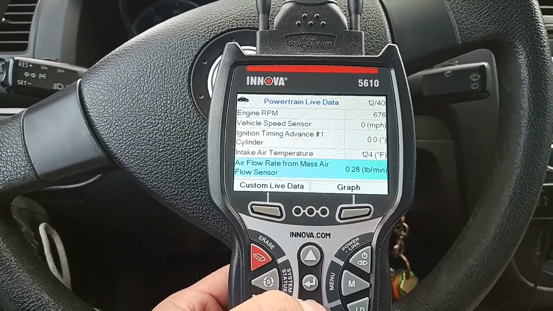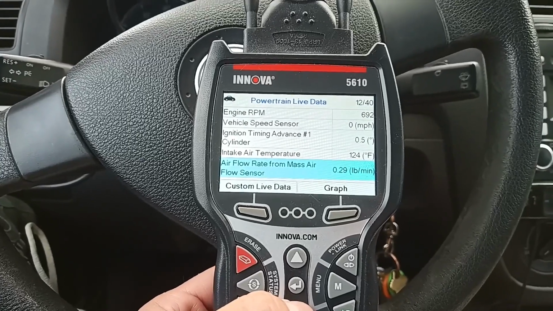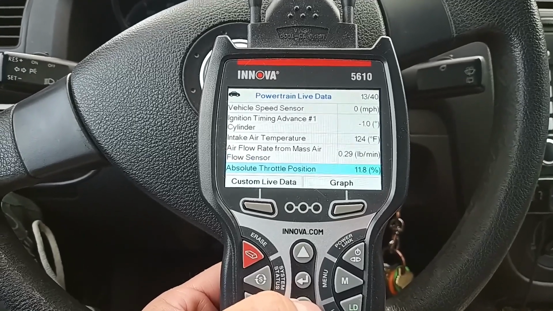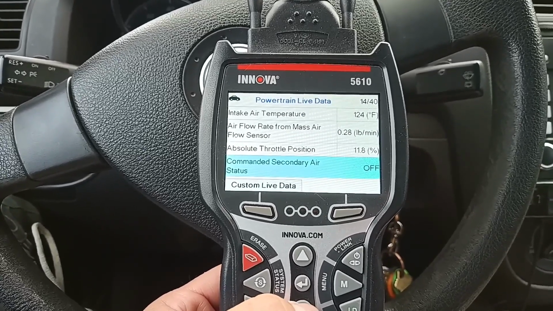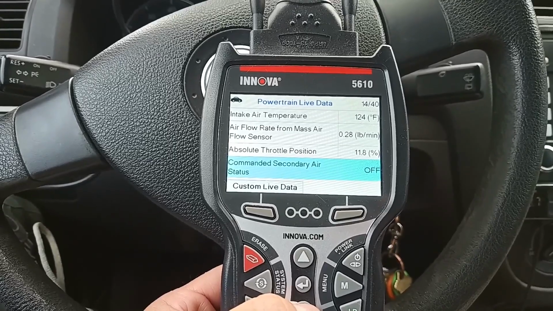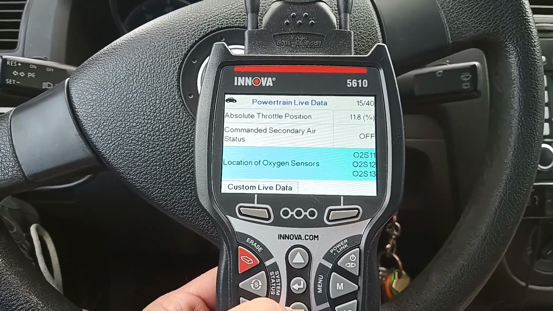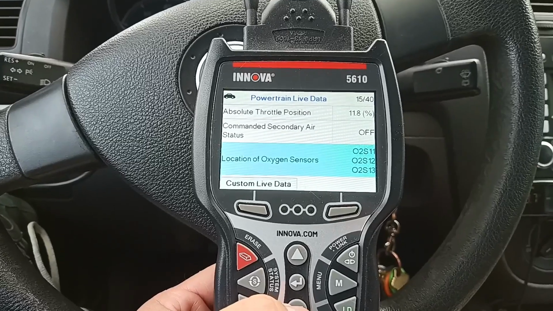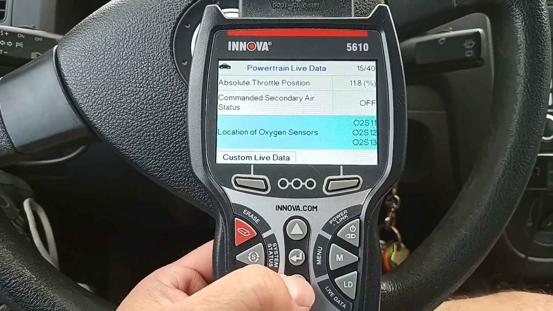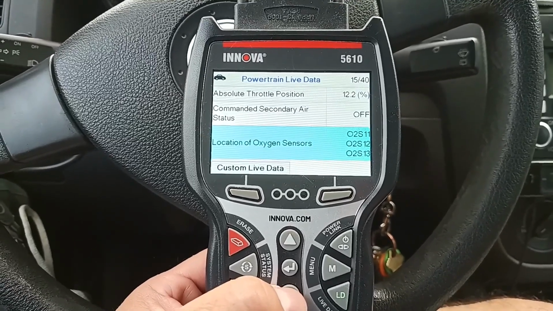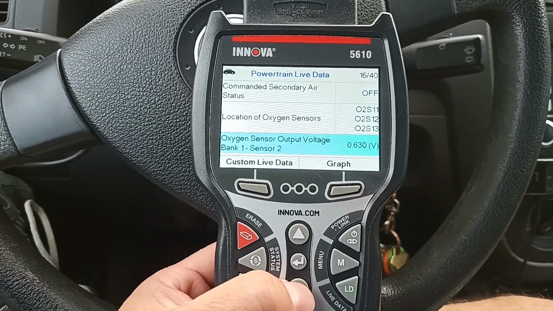Airflow rate, mass airflow sensor. It's like a tongue twister. 0.29. Absolute throttle position sensor 11.8%. Commanded secondary status. Location oxygen sensors O2S 11, 12, and 13. Not sure how many he has on there. Thought it was just 1 or 2. Okay, bank 1, sensor 2.